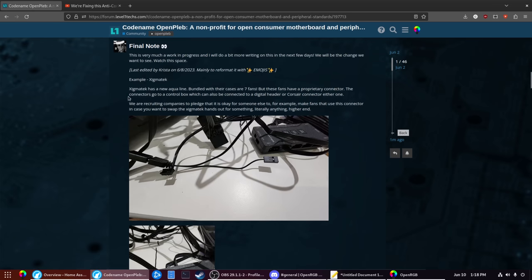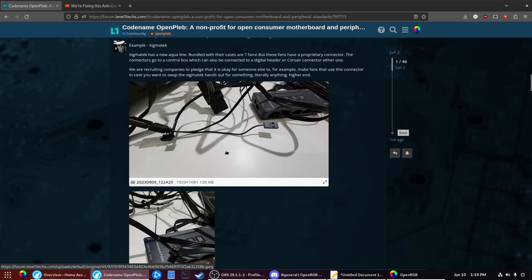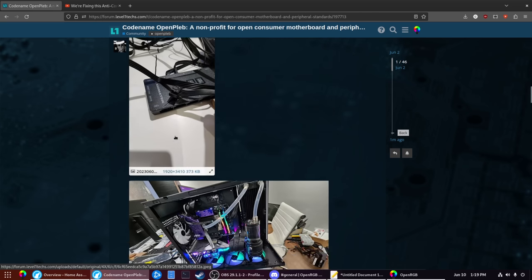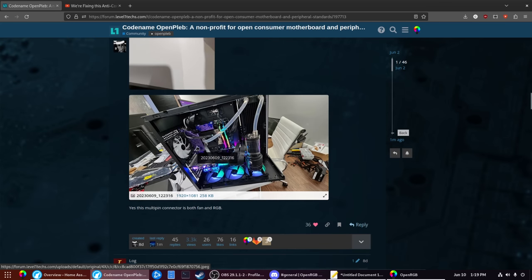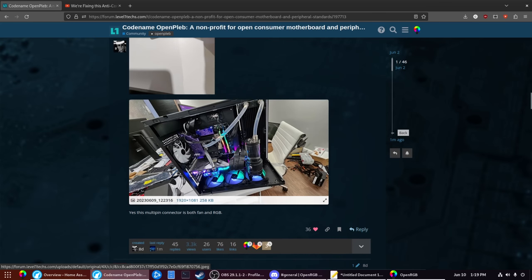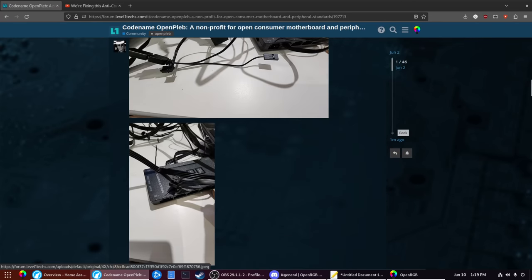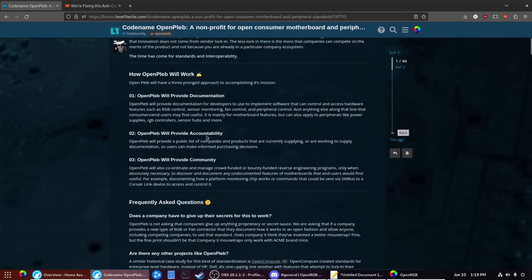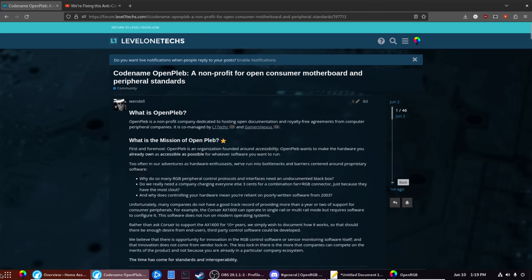So I can see a lot of reasons why this would be important, not only from the software and the protocol side, which I think is probably the biggest for OpenRGB, but also in the pinouts and physical layer of all the new connectivity between RGB fans, fan controllers, and motherboards. That seems to be a complaint that people are having where, you know, NZXT has their own fans and Corsair has their own fans, Thermaltake has their own fans.